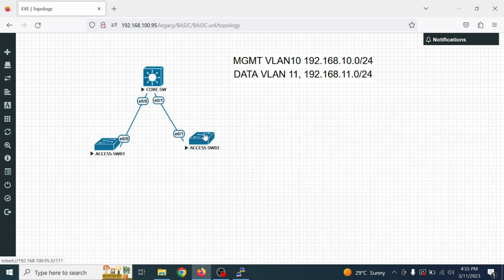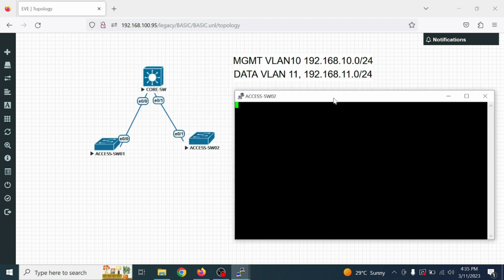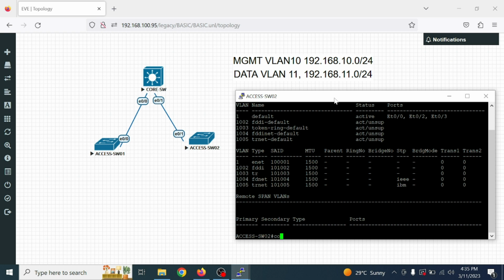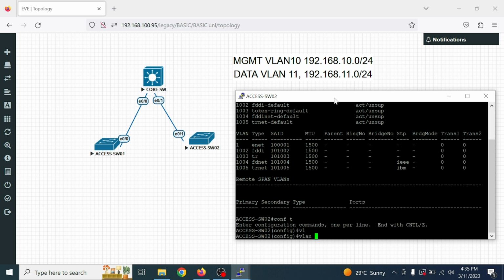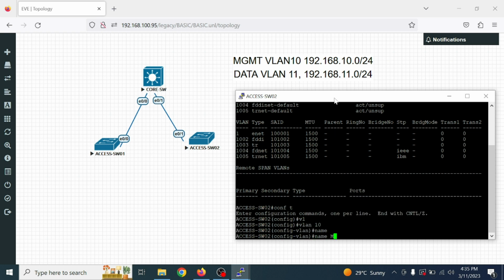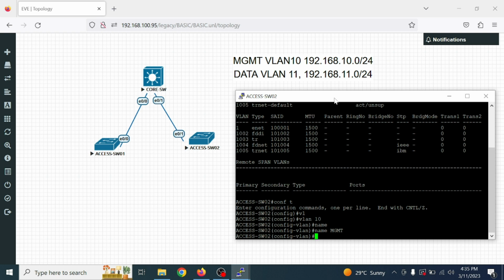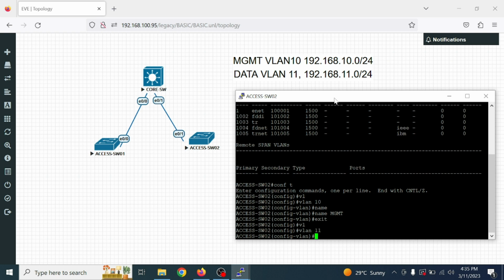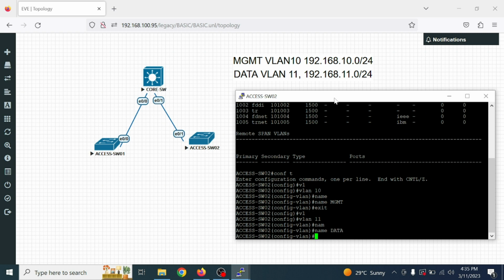Similarly, let's do it for access switch 2. This is also a new switch, and there is no configuration here. Same steps. Show vlan, there is no VLAN, so we are going to configure VLAN 10 name mgmt and VLAN 11 name DATA.